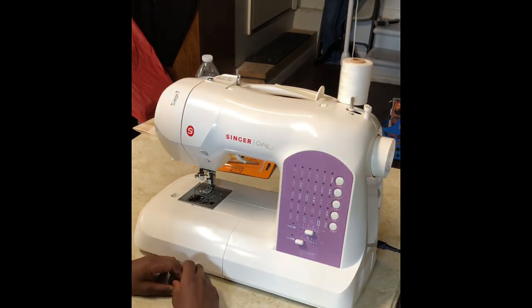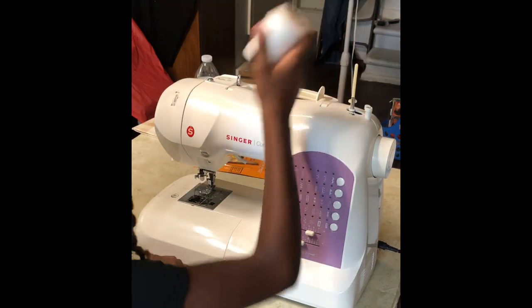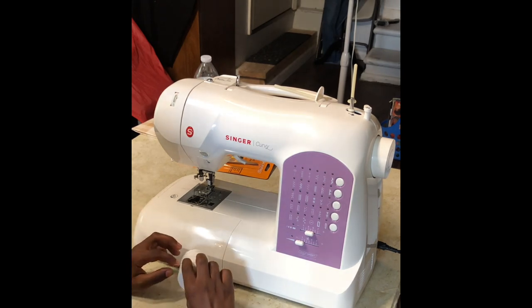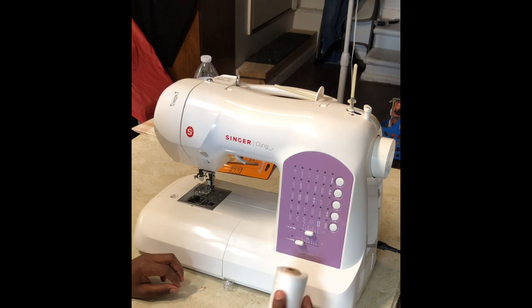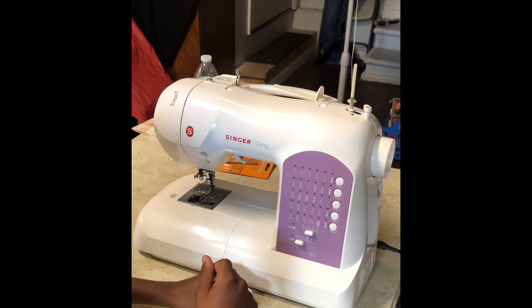Yeah. Okay, so the first thing we want to do is take our thread off the spool, and we want to find where the thread starts unraveling. You got it? Okay, now sit your thread down, just sit it down on the table. But take the tail end of the unravel, okay? Take the tail end, pull it towards you, bring the thread towards you, just like that. Just let it sit there.